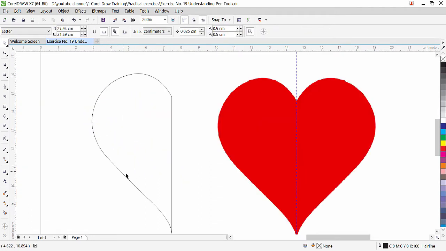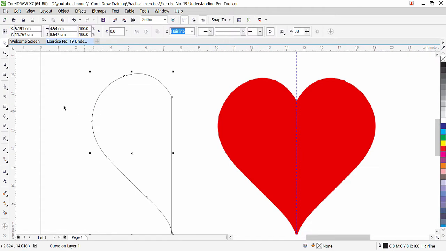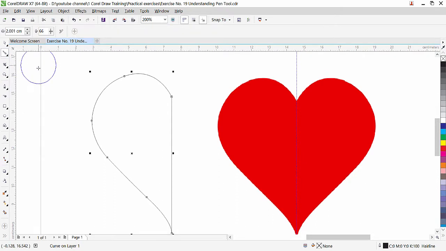It is actually smooth, but if I want a little bit more, I can just select it and go to the shape tool. Here we have it, and there is a smooth tool. So click it, and here you can adjust the nib size. Look at this. This is our nib size. If I want to reduce it, now it is small, and we can click and drag here. You can also set the speed here, how smooth it will be. From this slider, when you hold it, left and right, you can move to adjust this speed.